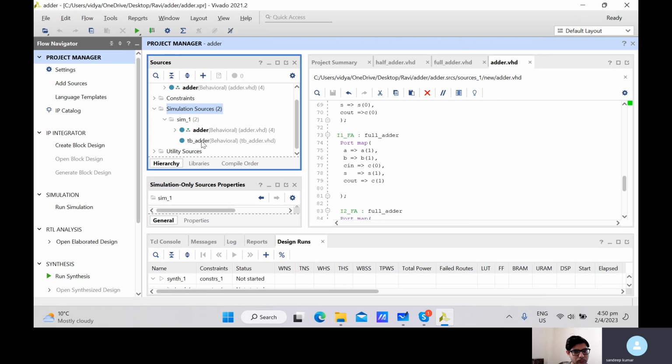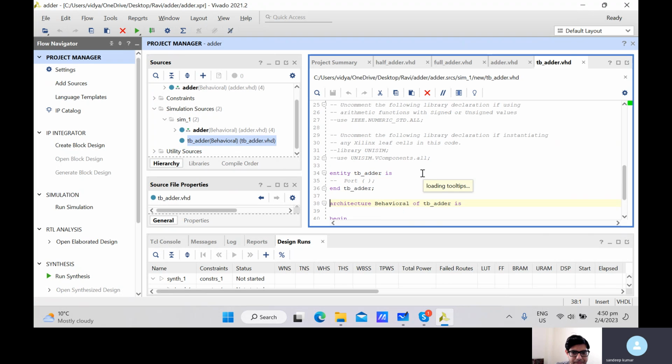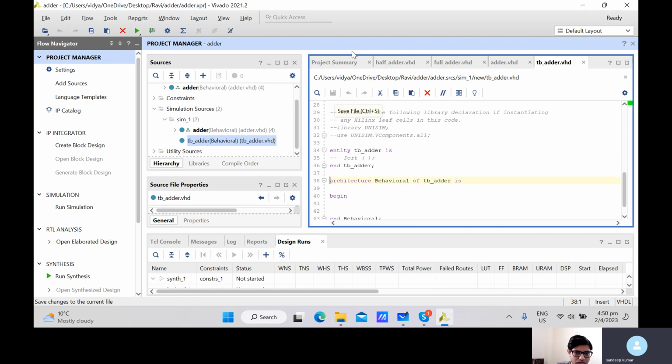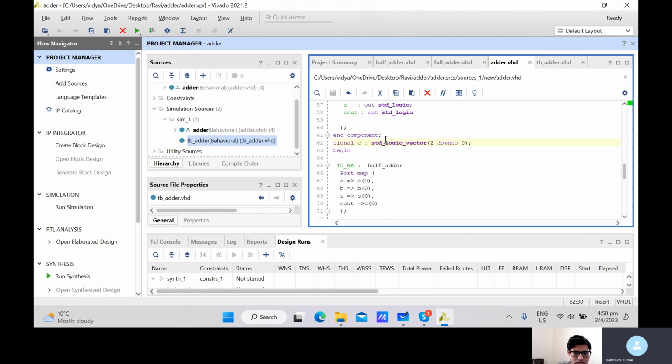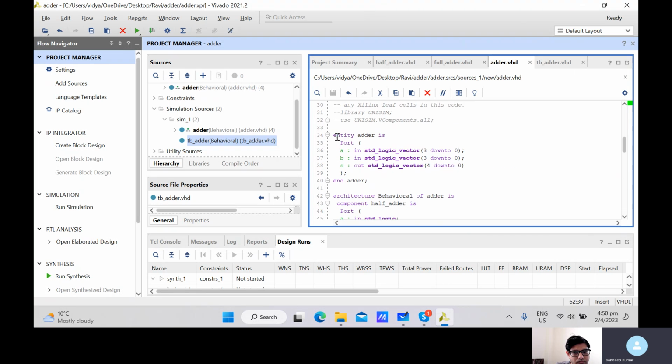You see the TB adder is showing here. We go to this file. You remember, a test bench doesn't need any ports, so we don't add any ports. We just use the adder ports, so we copy the adder.